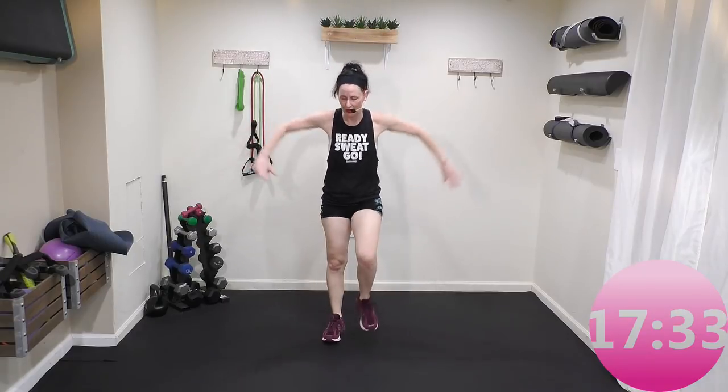Here we go. Four. Now I call these quarter arm jacks. Here we go. One, two, three, four. Quarter arm jacks. Quarter arm jack arms. Right here. Two punches, two claps, punch.